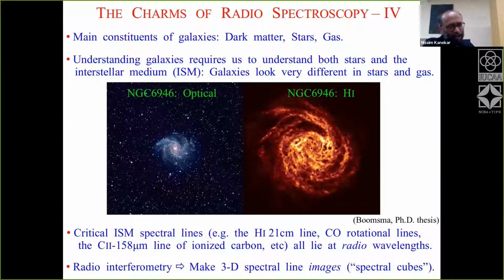It's now just about becoming feasible in the optical with what are called integral field spectrographs, which have been installed now on the big optical telescopes like Keck and the VLT. But these have been standard practice in the radio for 40 years now. We can actually get velocity fields of galaxies all the way out to high redshifts.